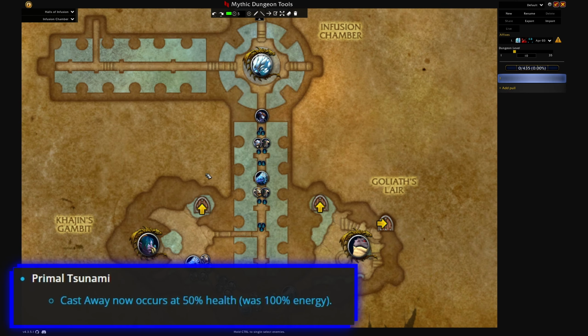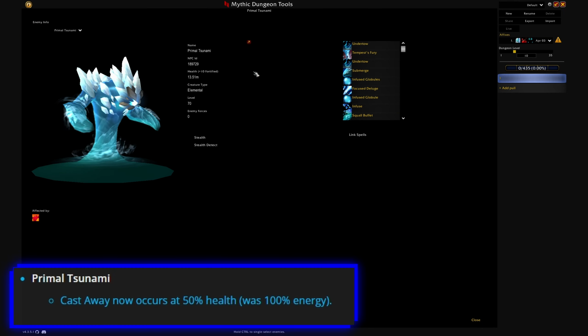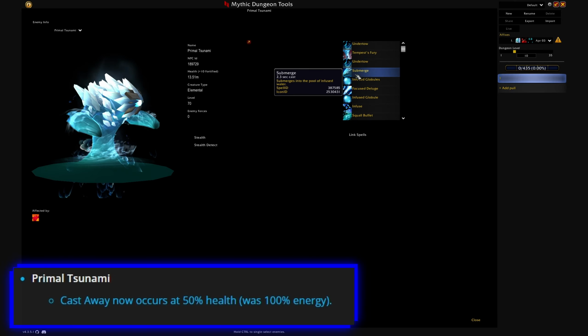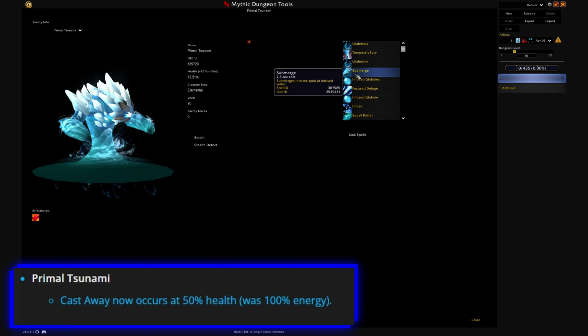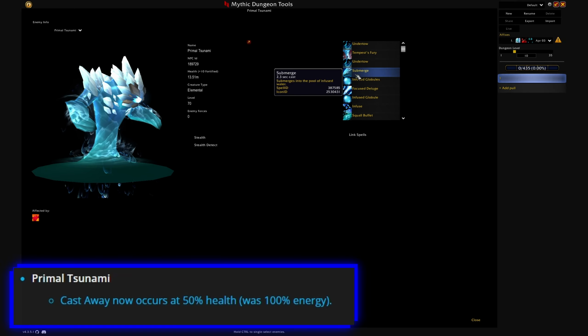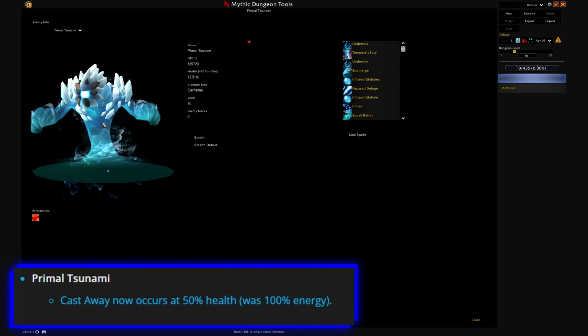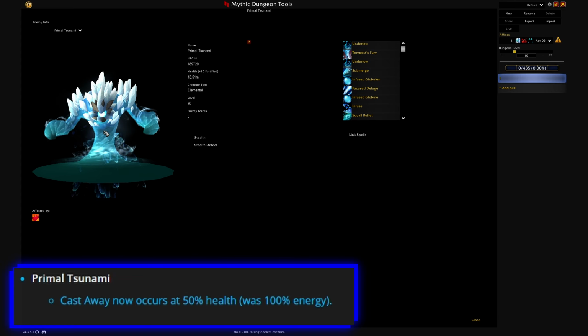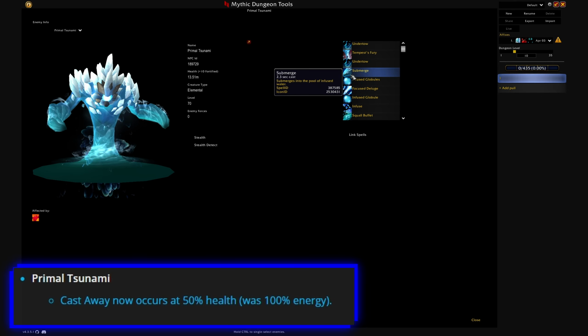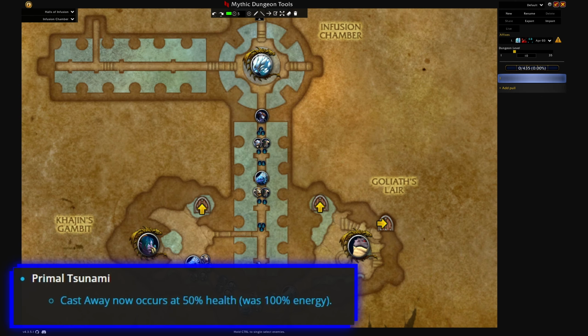And then the final, much better change in terms of time consumption is the last boss. The Primal Tsunami now is going to do his very beloved Submerge ability only at 50% HP, no longer tied to energy. So this means that even on a 29 Tyrannical and your lovely 7-minute fight with 4 different submerges, now it's going to be a single submerge at any difficulty, every time, activated at 50% HP. It is arguably the best of the changes overall when it comes to shaving time off of this key.